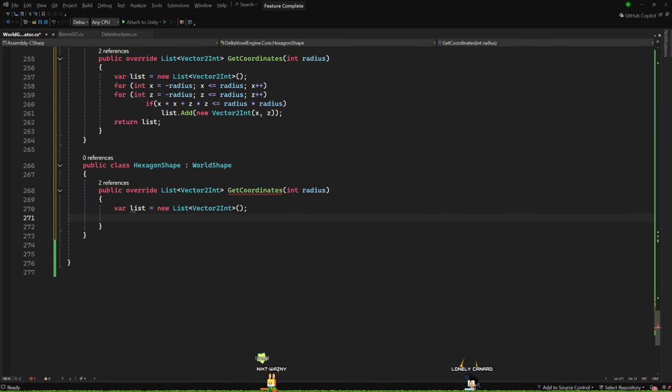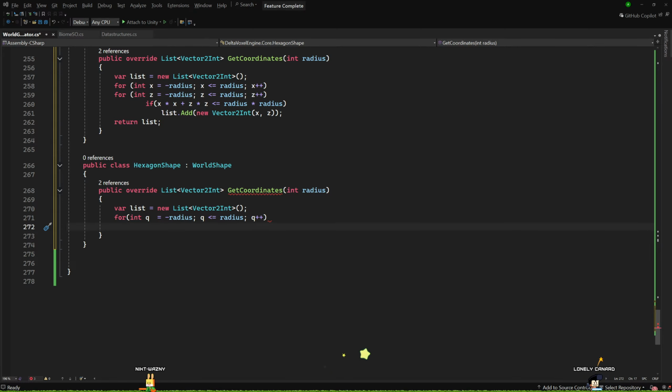So we know that we're going to have four, let's call it the quart, and that'll be the inner radius.